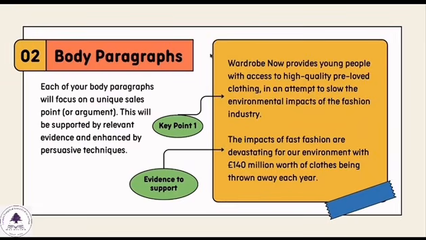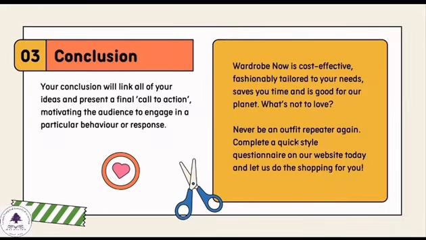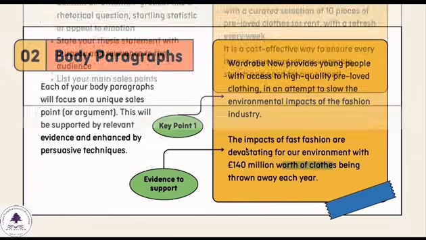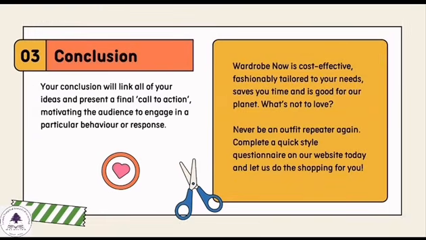And then this is the body. You talk about or you try to convince them. The impact of fashion is devastating for our environment, with 150 million pounds. So this is a fact as well, numbers. And then the conclusion. Now this is actually very, very short. The one that you are going to write in the class should be bigger somehow.